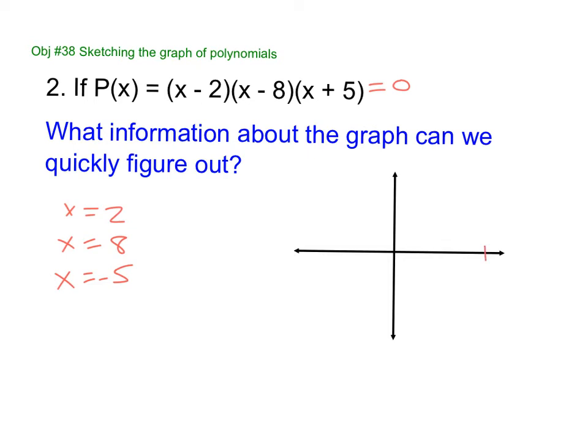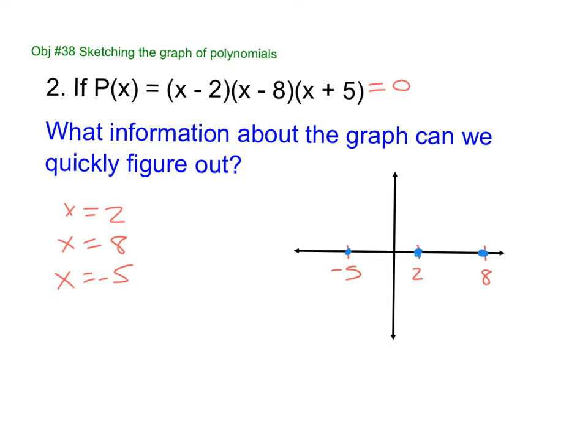So I can graph that 8, 2, -5, and try to put it so it's semi-accurate. If you want to put all the dashes, you can. I'm not going to. Now, this is one exponent up from a parabola, so it's going to be a nice smooth curve. But here's the question.